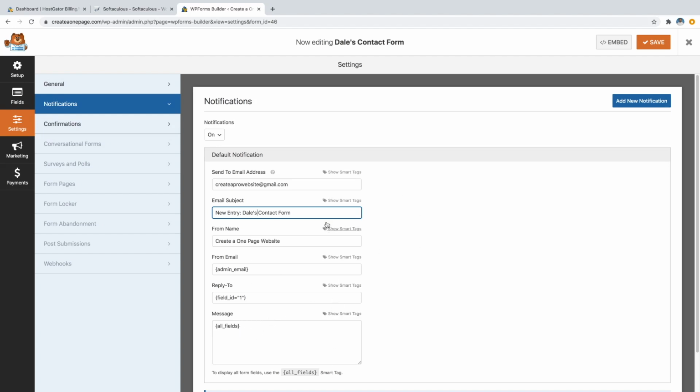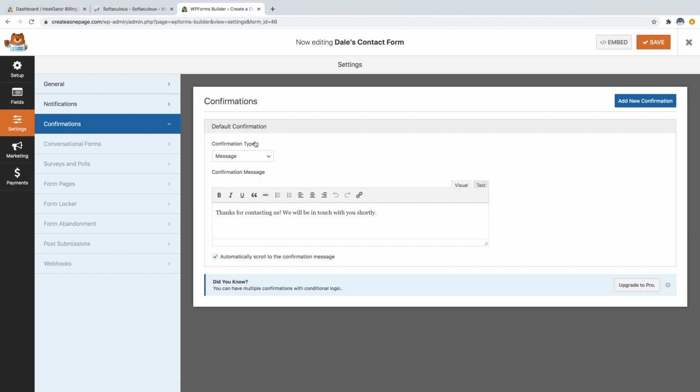So we can just go ahead and leave the rest of it the way that it is and just click on save. And then we can just go over to confirmations. And then you can see that you can change the message, so whenever they actually hit submit, this message will come up and say, thanks for contacting us, we'll be in touch with you shortly. I could say something like, thanks for contacting me, I'll be in touch with you shortly. So you can edit this however you want. You can also have it go to a whole different page or a completely different website if you want, but I think the message does the job. So I'm going to go ahead and leave that. And again, I will click on save. And then I'm just going to click on the X.